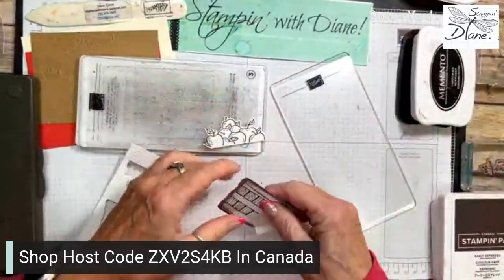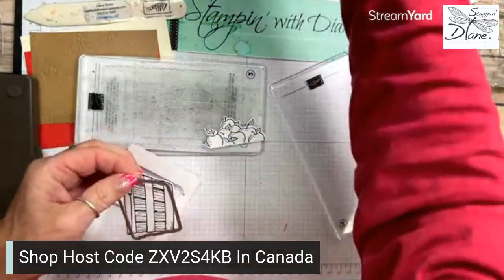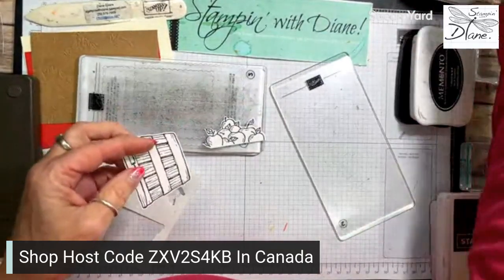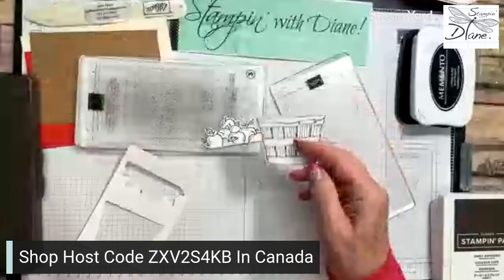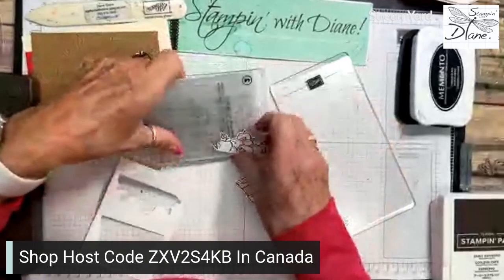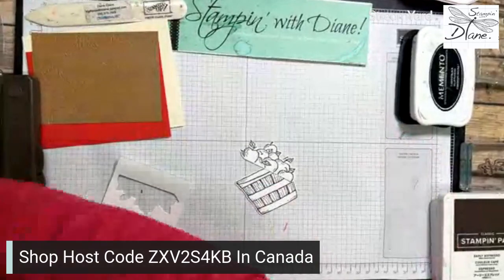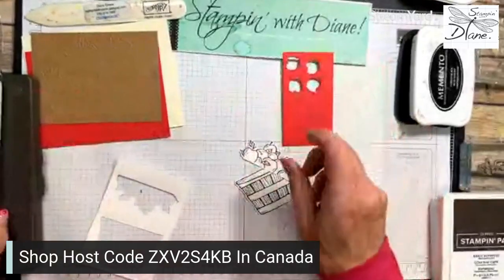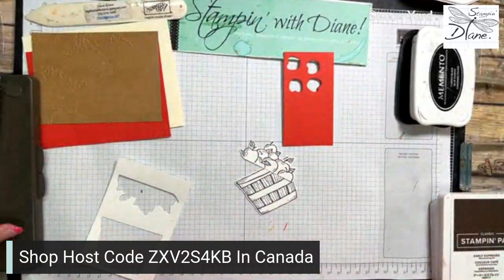Now, I also have on my desk here, that you can't see, a magnetic plate. So when I'm using my die cuts on video, I tend to throw my dies in there so that I don't run into having problems having to replace it. Now, another thing that I also did was on here, you can see, and I've already cut these out, there's some really, really cute, where are my dies again?